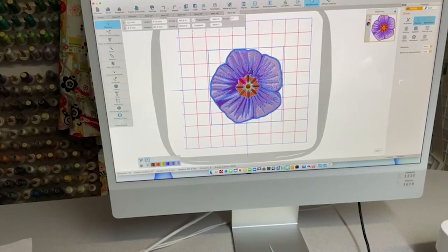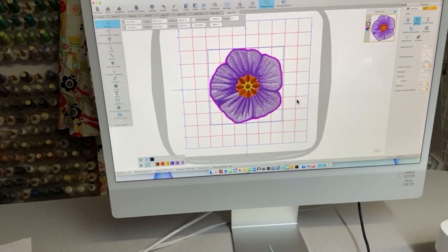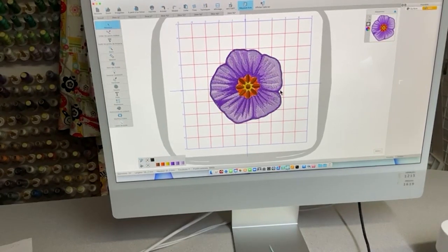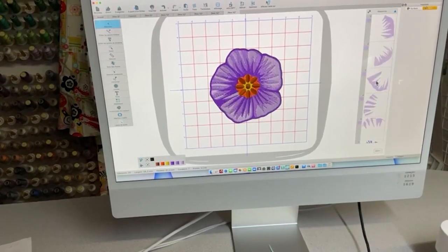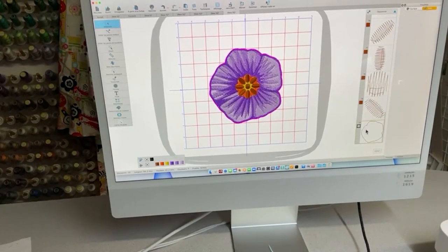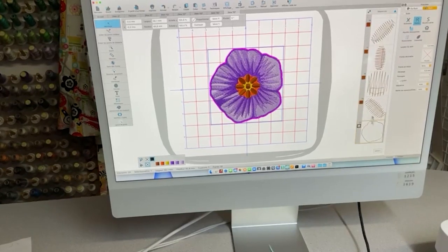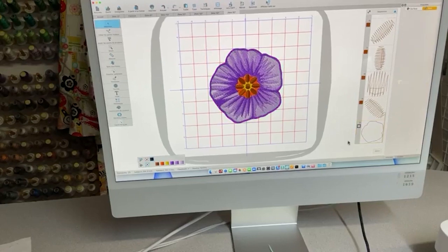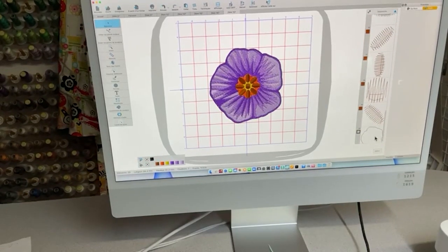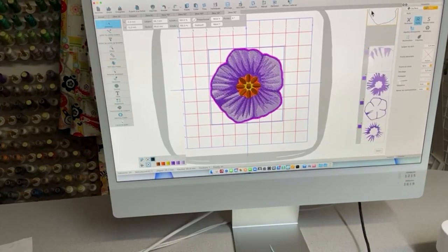Okay, first, select border. So my border is the last one. It'll be black. This is for my appliqué, so I want it on the top, at the beginning, because I want to do my appliqué first. One. Okay.